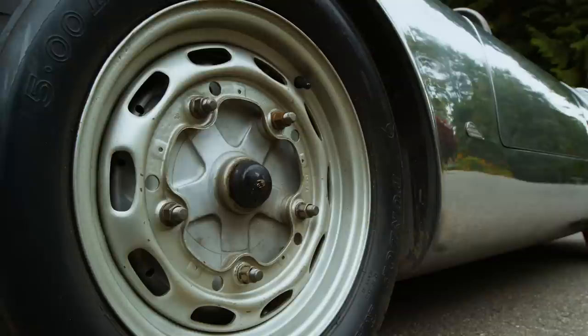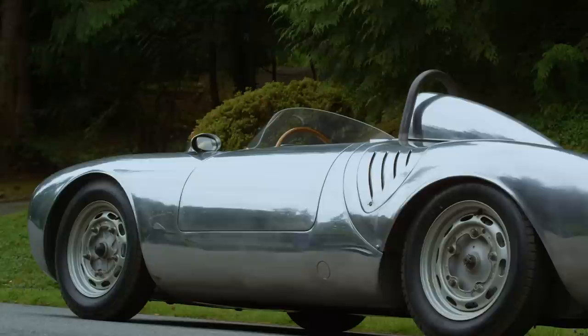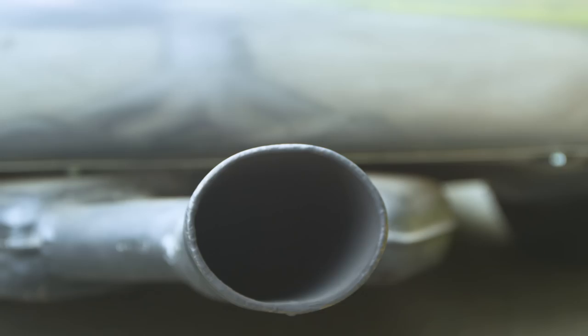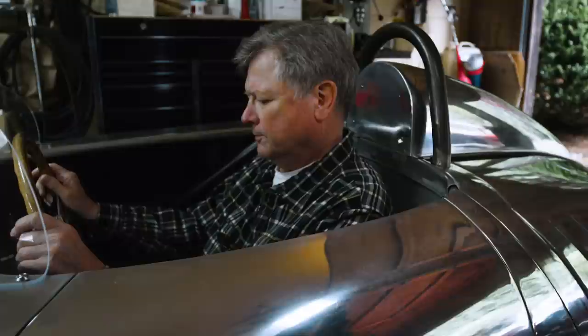The wheels are 4.5-inch lightweight wheels, riveted. There are five of them. The steering wheel is a VDM 550A steering wheel. Most everything else that you see in this car at one time was original to a 550A or to this specific car. And again, I have left certain things undone so that others can enjoy really what I enjoy, the skeletal view of a sports car.